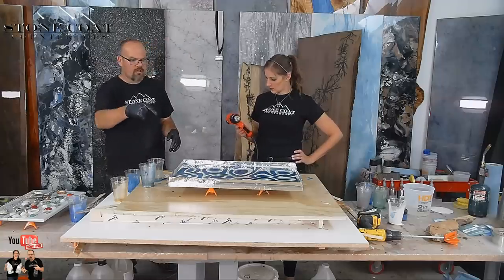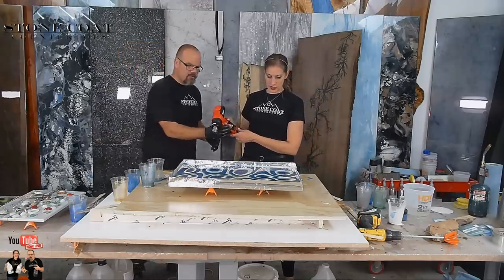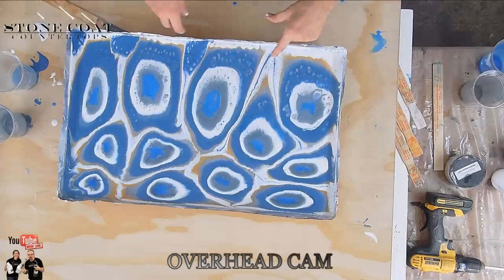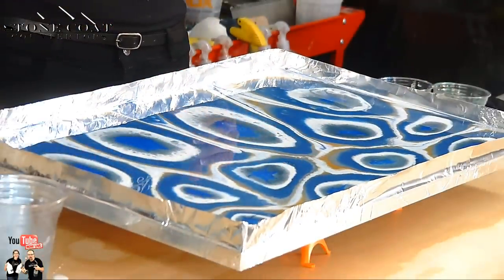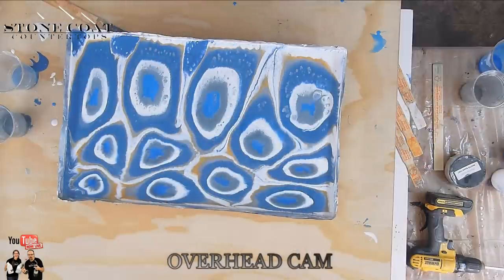So Mitch, we'll go back over here. We're going to show this heat gun moving this. Or you want me to do it? Okay. Go ahead. I wanted to show before you do that though, if you didn't want to use the heat gun, you can see that it's already starting to sell out as well. So if you just want to use the torch, it will do that. Just those reactions of the metallics and the base color tint, even though we didn't use very much of it at all, was doing that as well.